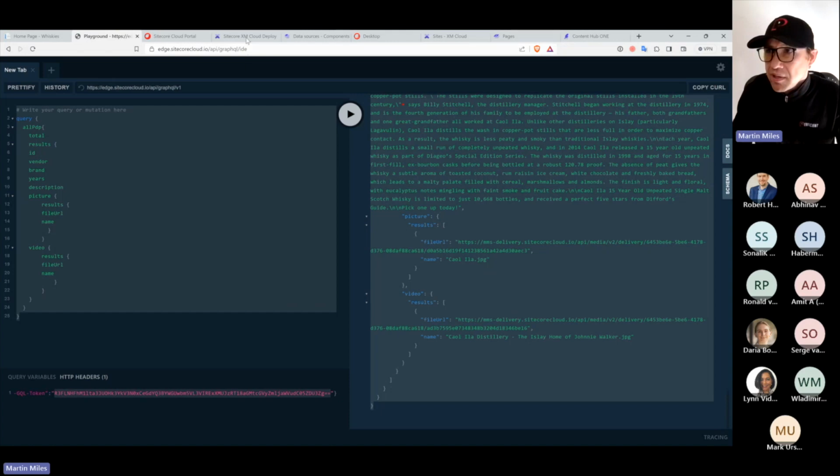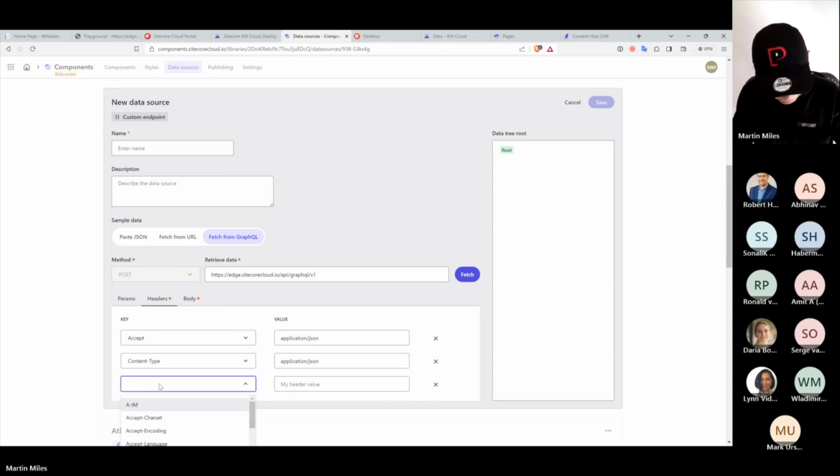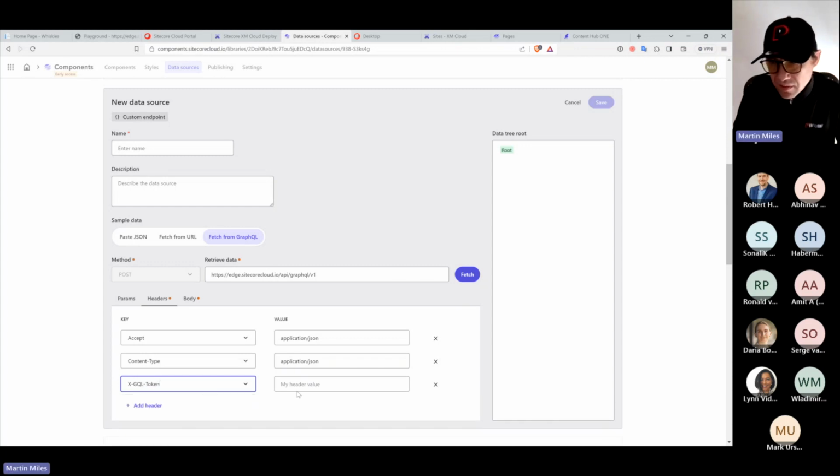So I copy it from here, go to components, and I will provide a new header. I need to press enter so that it actually applies.